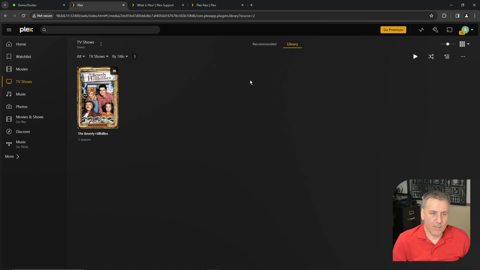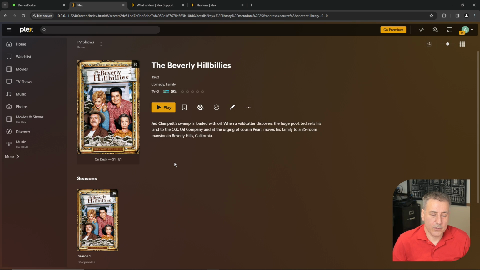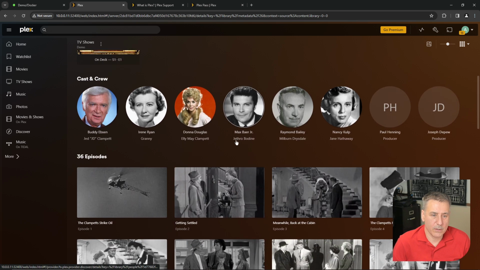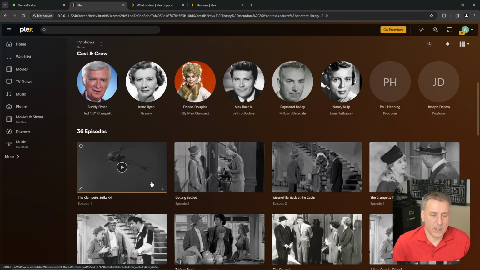One of the things I really love about Plex is that it pulls in the media image, art, and the descriptions for all the titles. So if we go in there, it'll show you the cover art for the show, gives you a brief synopsis of what it's about. And then if you go into the season, it'll show you the cast and the crew members, directors, producers, that kind of information. And then it shows you all the episodes that you have.